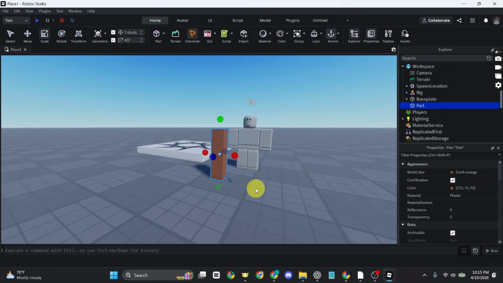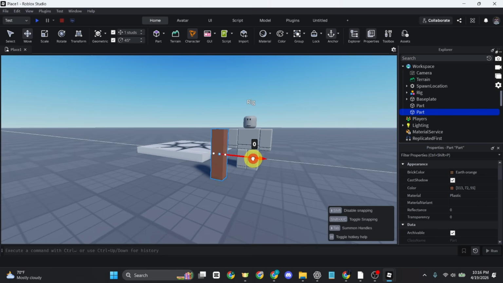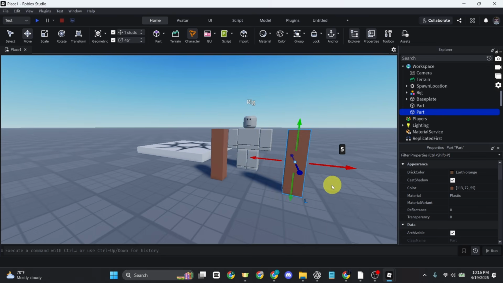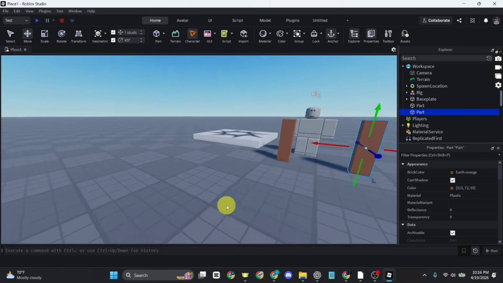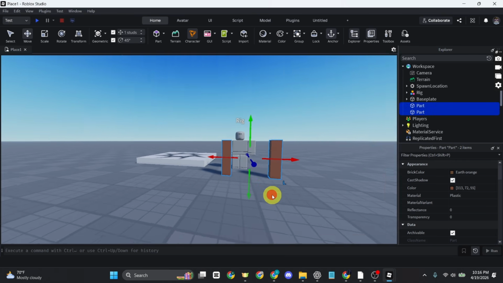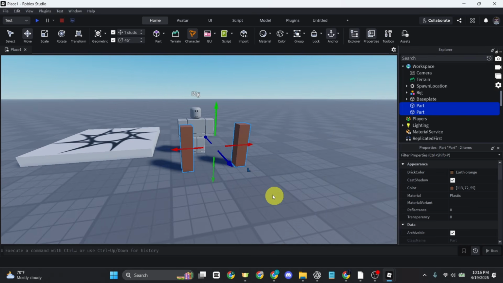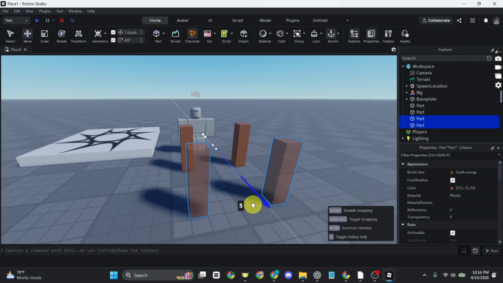Now you can press Control D on the keyboard to duplicate it, and use the move tool, just like so, and move it outside. Once you are happy with that, you can select both of them by pressing the shift key on the keyboard, and make sure they are properly aligned. Then press Control D to duplicate both of them, and now just extrude it, like so.